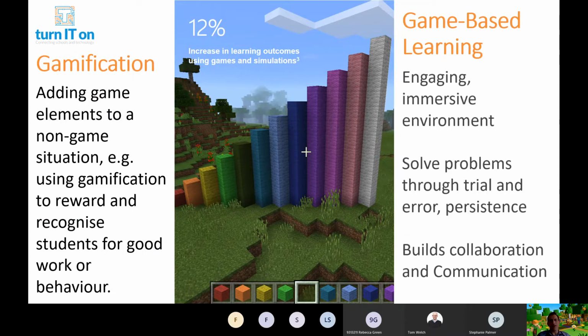But game-based learning is very different. It's using it as a tool to become immersed in an environment. You use them to engage them in an aspect of what you'd normally deliver, except it's delivered through the vehicle of Minecraft. That, as I said earlier, that resilience, that problem solving, that sticking with it and the persistence of not giving up, it all comes from that game-based learning. They want to be in that world. They want to stay in that world, and they will try their hardest to do something that they might give up on in the real world.